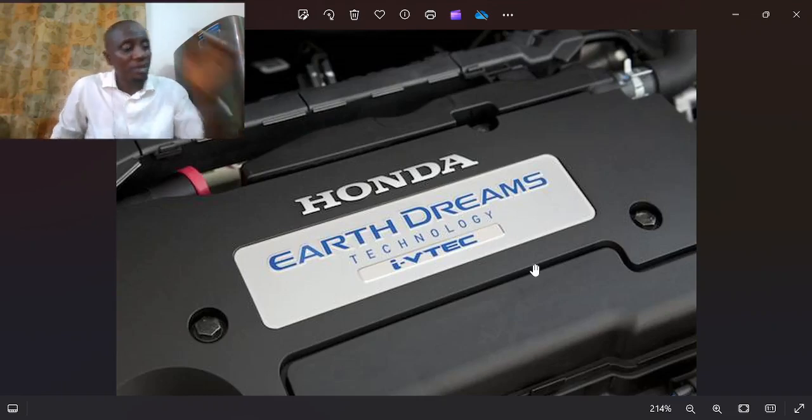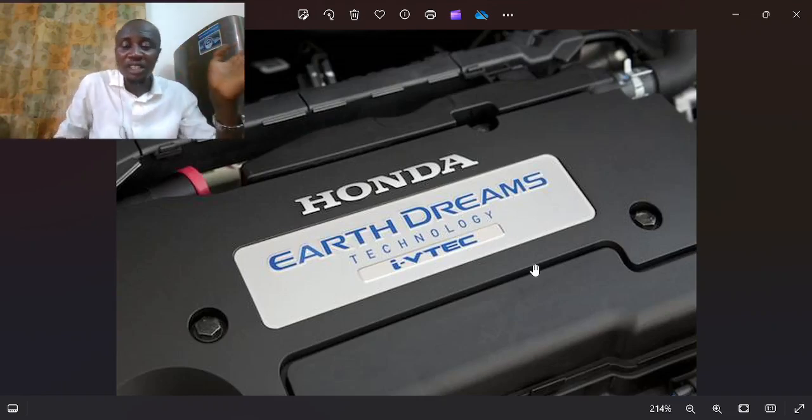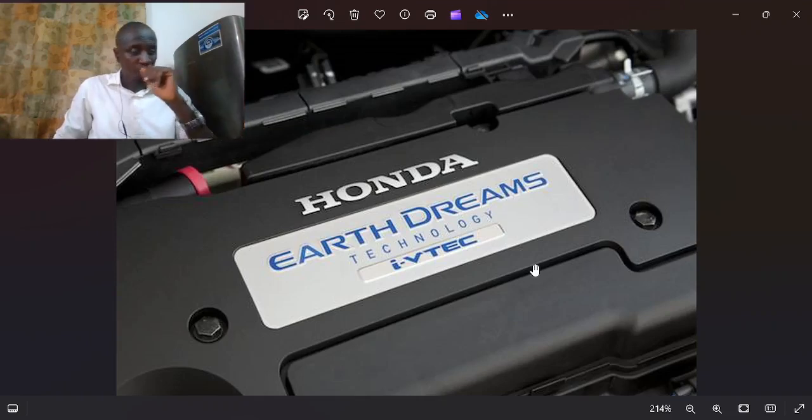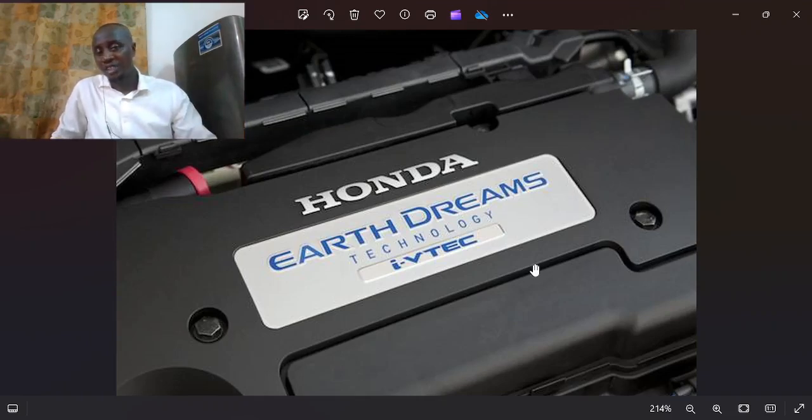Okay, so that's what I'm saying. If I were you, I would avoid the Honda Accord produced 2013 to 2014 with the 2.4 liter engine. In other words, if you live in a place like here in Nigeria where they ship cars from the US, for these Japanese vehicles within those years, if you can avoid these four cylinder engines, go for the V6.